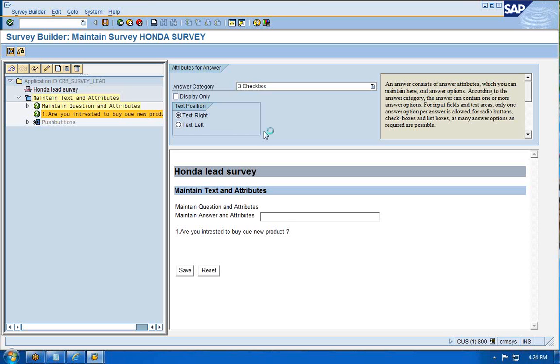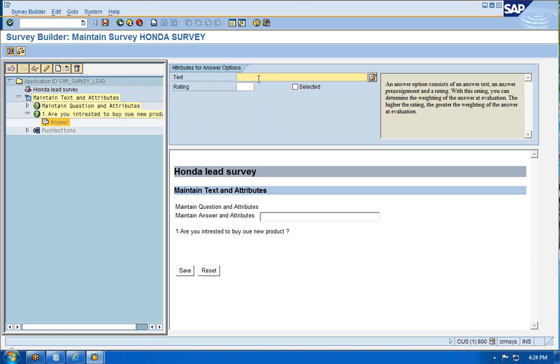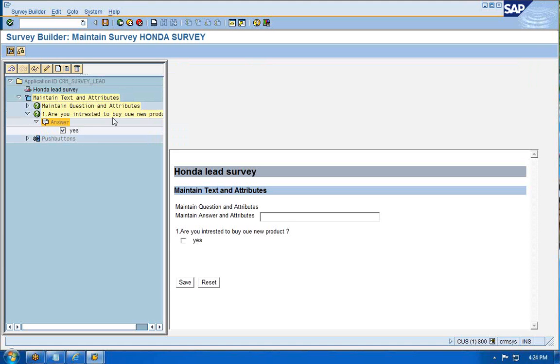See, suppose a checkbox is there. He opted for the checkbox. Yes, he may say yes, which means we are giving 20. And the customer may say, as you just now told, a different answer.